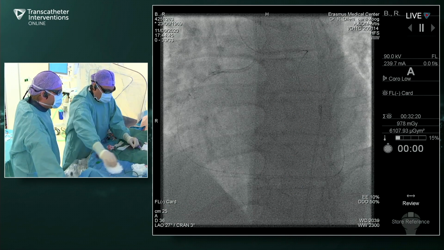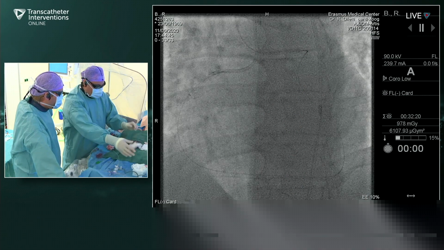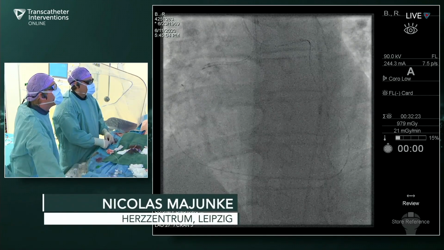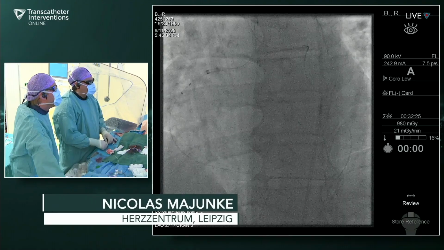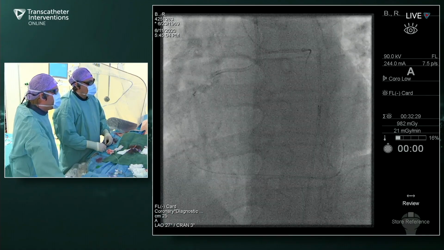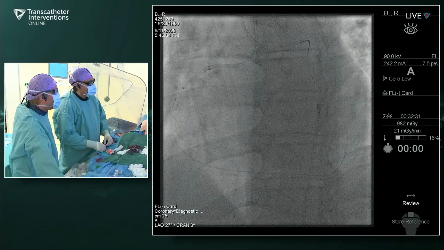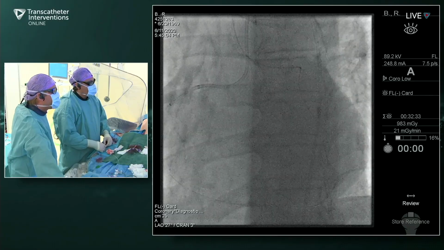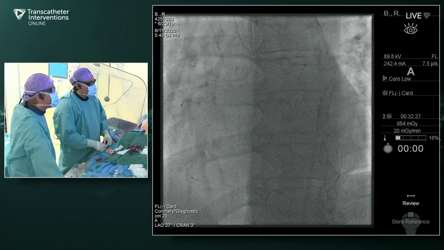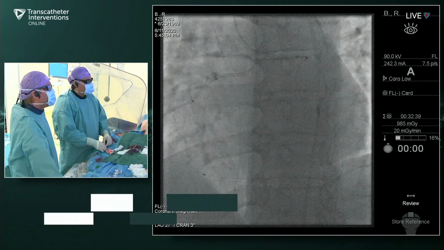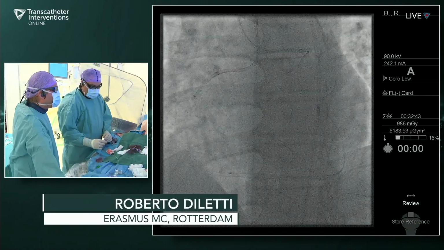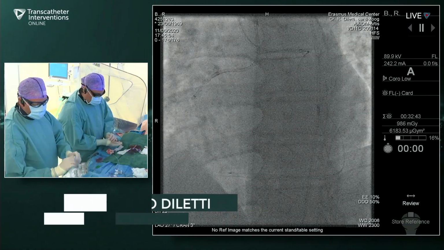Sure. So now we also have to come back a bit with the microcatheter. I usually do clockwise for the Corsair. In this case, I will do anti-clockwise, so the reverse of what I did to push it forward. So now we are distal enough, I guess, and we can do the IVUS. Shall we get the IVUS?